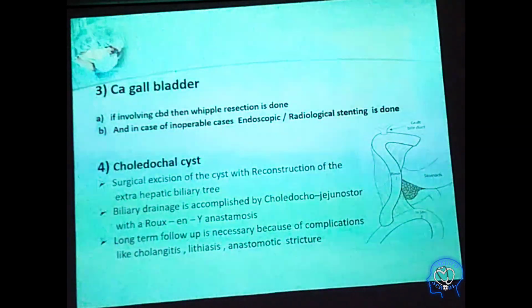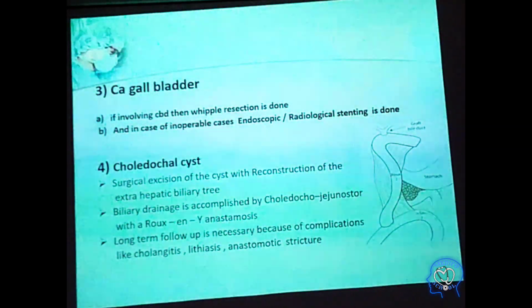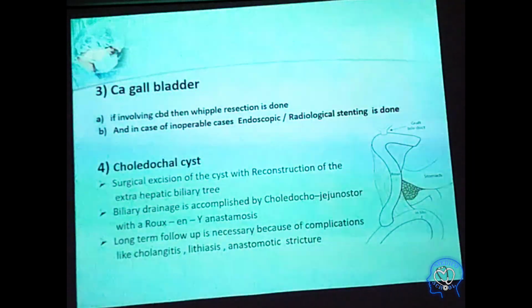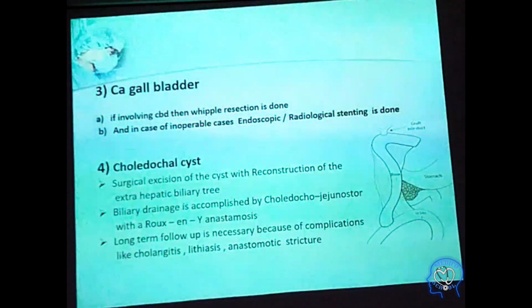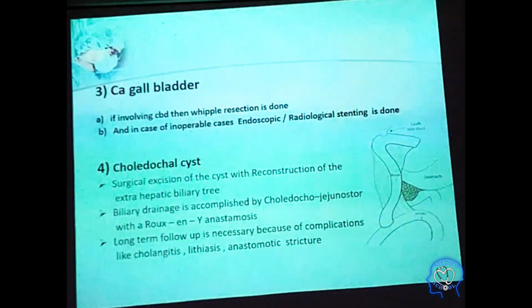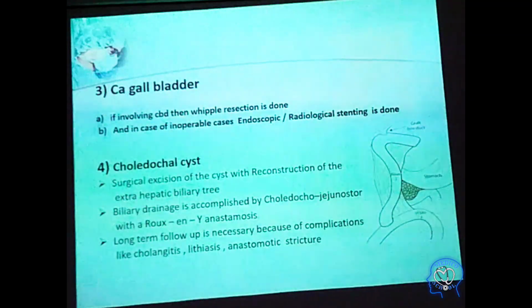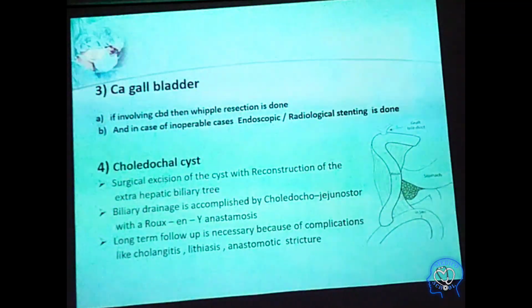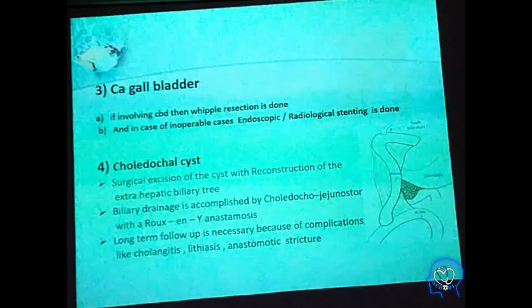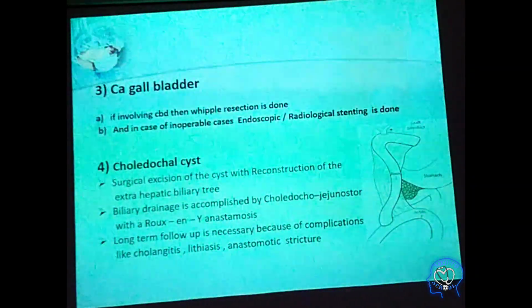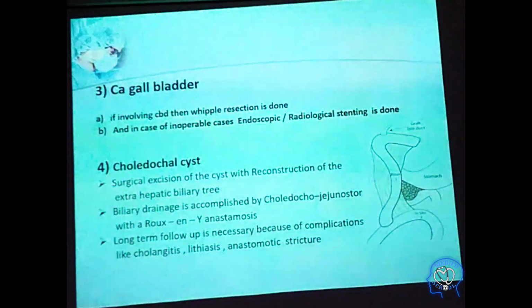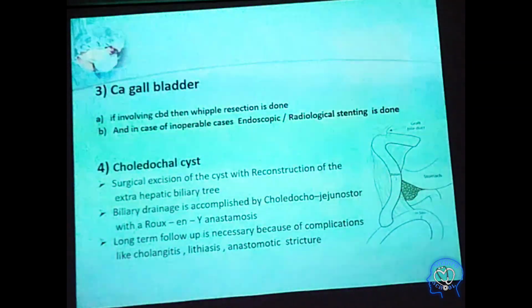How will we know about blood vessel involvement? CT scan is that investigation. CT scan done on pancreatic protocol is the only investigation that will tell whether there is engagement of the superior mesenteric vein or other vessels, and on the basis of that we have to proceed with the surgery. If there is no involvement on CT scan, then we will proceed. If there is around 80 to 90% involvement, we cannot proceed with surgery. In those patients we have to pass metallic stents.